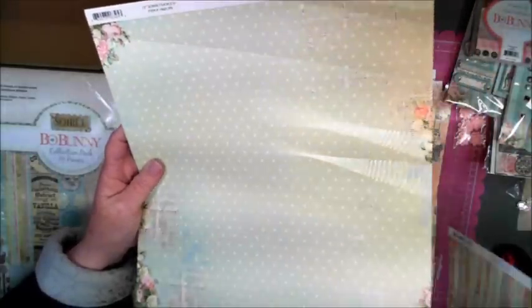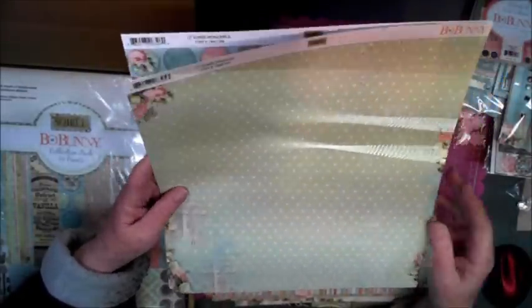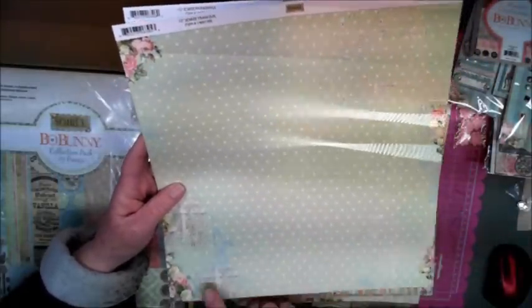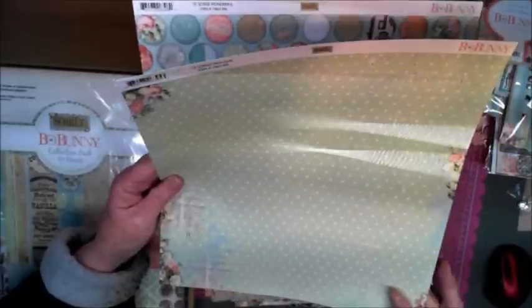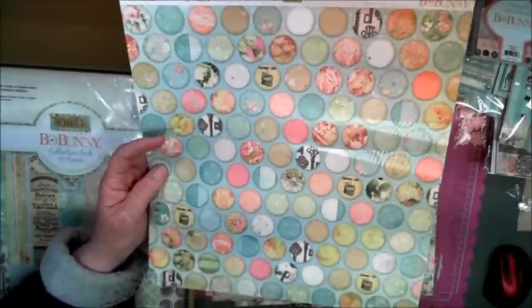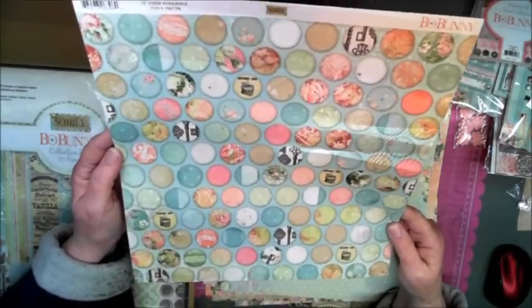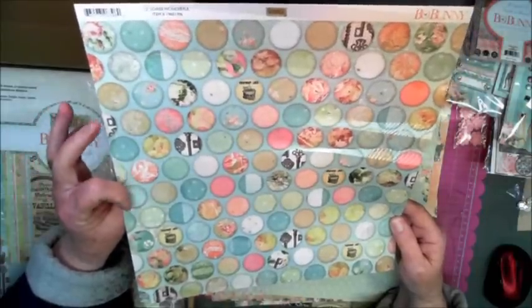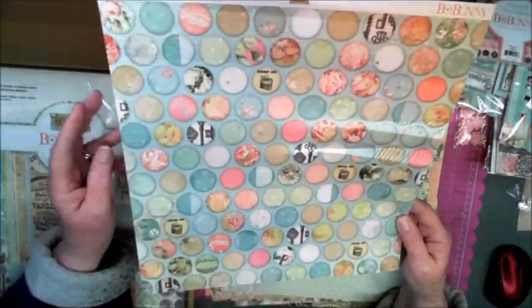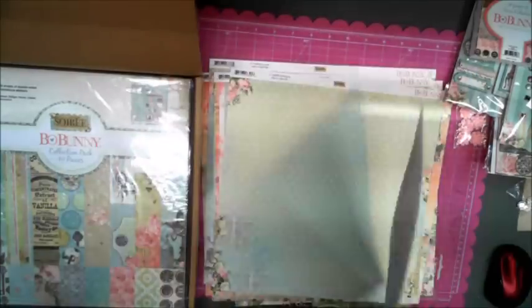This is green with white polka dots — you've got a distressed look on the sides like newsprint underneath, with flowers, so pretty. On the back it's very feminine too — sorry about the phone. I love the double-sided papers. You could use it as a full sheet, or cut these apart and make them into like buttons, pop them up with dimension — wouldn't that be cute? Awesome, loving these.